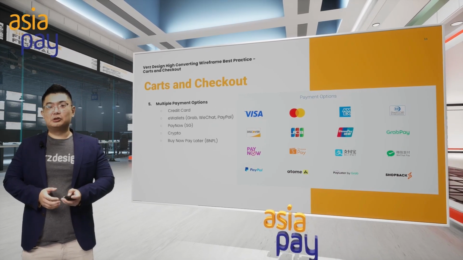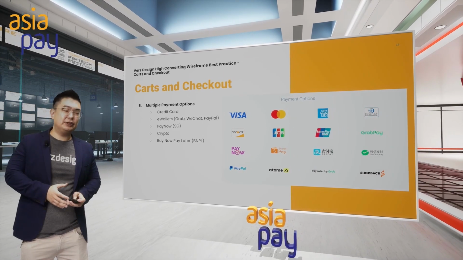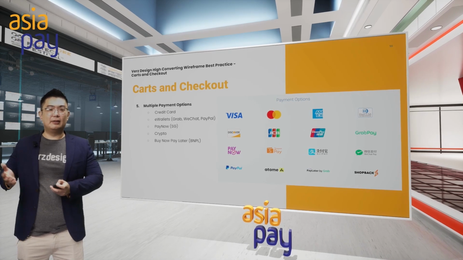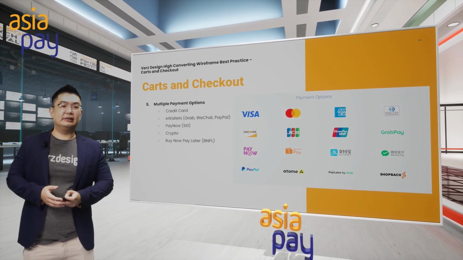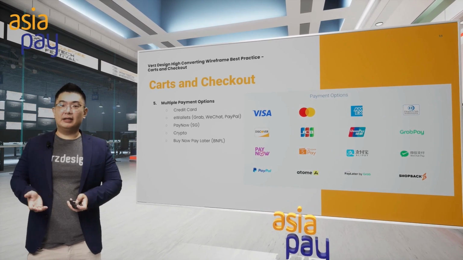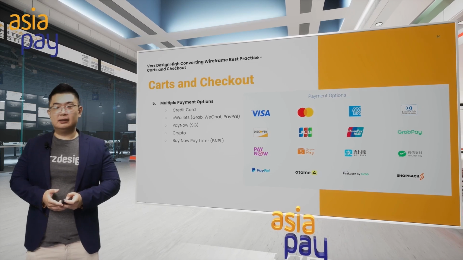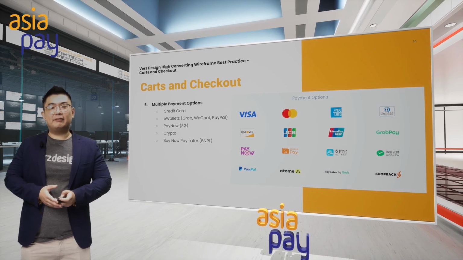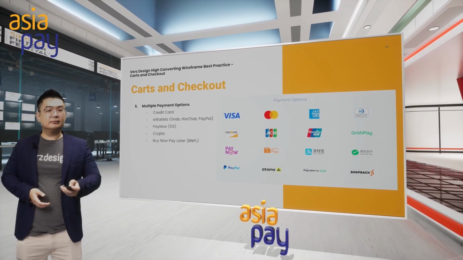And last but not least, you also want to allow your customers to have multiple payment checkout options. For example, they can pay using their credit card, they can pay using e-wallets. In Asia, we have Stripe, PayPal, credit card and e-wallets nowadays. WeChat, AliPay, they are really, really popular. You can also have PayNow if you're based in Singapore. Recently, crypto payment has also been increasingly popular. And last but not least, installment payment plans. So if you have Atome enabled, you can probably increase your conversion rate by at least 15%.